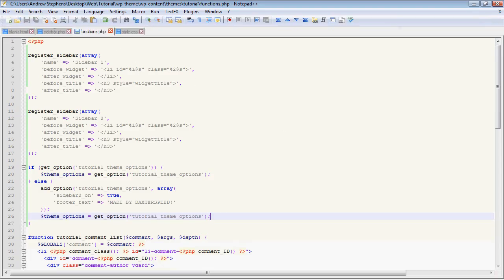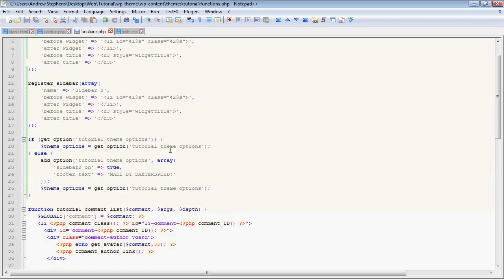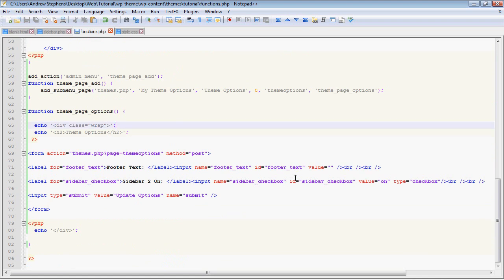So let's go back to our, oh no, we were already in functions.php. So pay attention to the fact that we declared the variable theme_options up here as the value of get_option. So now if we're down here, let's start at least by echoing out the option value. We stored it in an array, so instead of just getting the function get_option, I'm going to type echo theme_options, and I'm going to call it footer_text. Well, not call it, but that's the value in the array that I want.